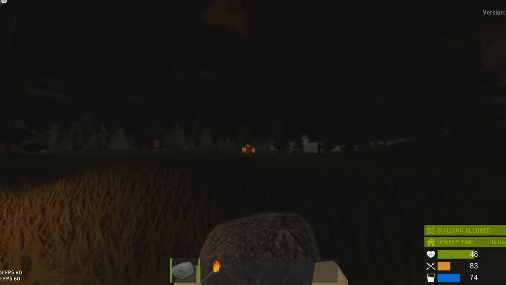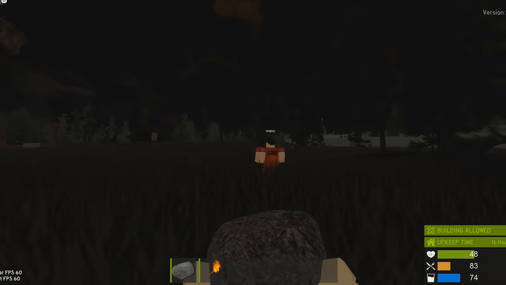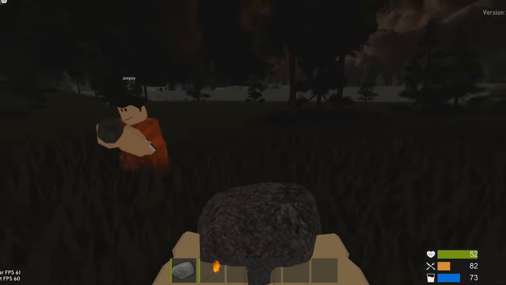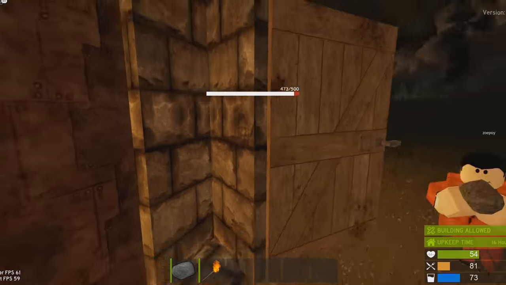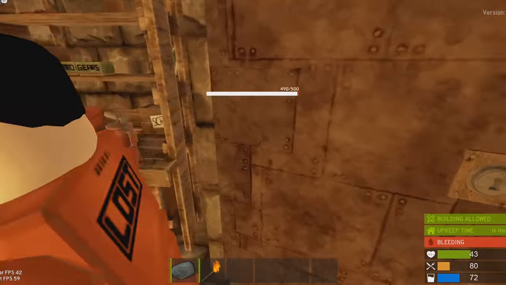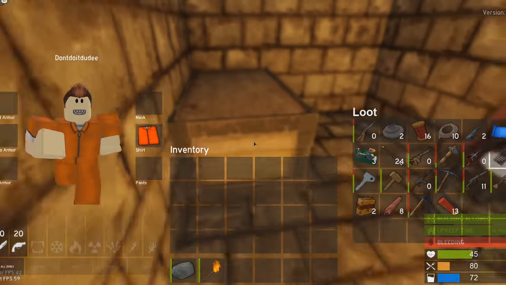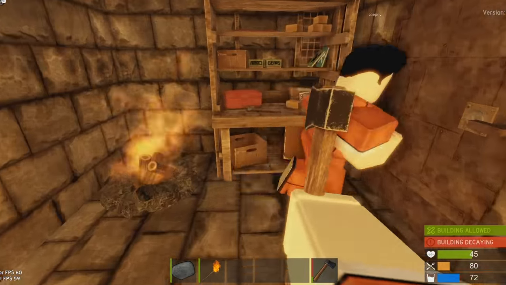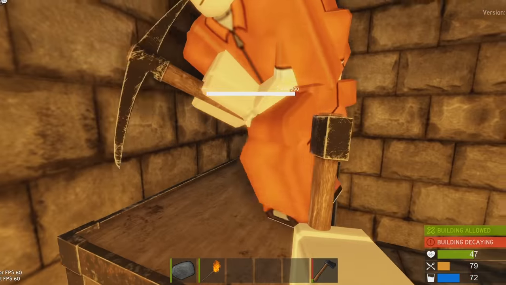Why is there a man standing outside my house? I gotta rock him. Yeah, that's what I thought. Oh, you wanna go? Actually, no, I want my health. I want my health. Go away. Chase me over here, bro. Oh, shit. Oh, my God, I might have goofed up.